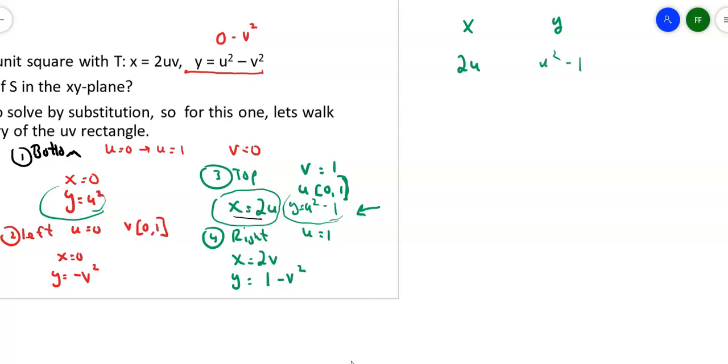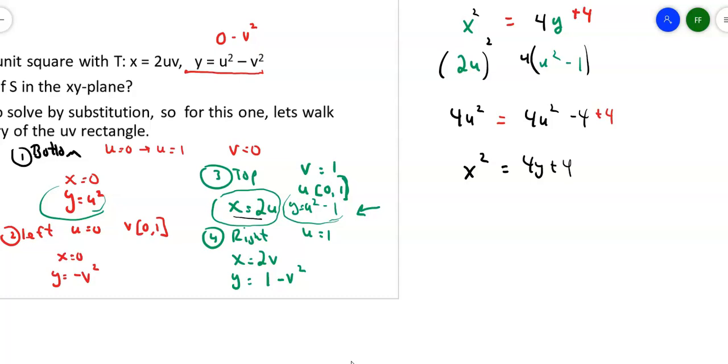Well, the first thought would be square the left-hand side so at least we get things that are squared. All right, so let's square that x squared. So now on the left side, I got 4u squared. On the right side, I've got u squared minus 1. All right, so maybe I should multiply by 4. So I multiply by 4, and I get 4u squared minus 4. But they're not quite equal to each other yet because I got an extra 4 on the right-hand side. So let's add a 4. So add a 4 over here, add a 4 over here. Now they're equal to each other. So the first equation is x squared equals 4y plus 4. This is one of the original xy boundaries.